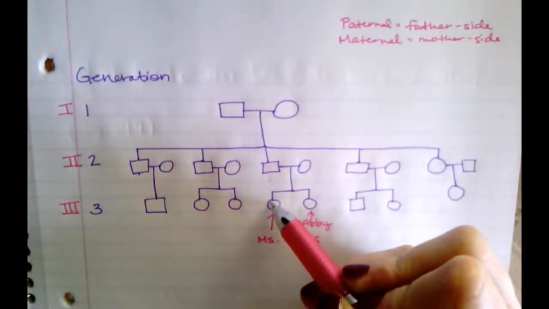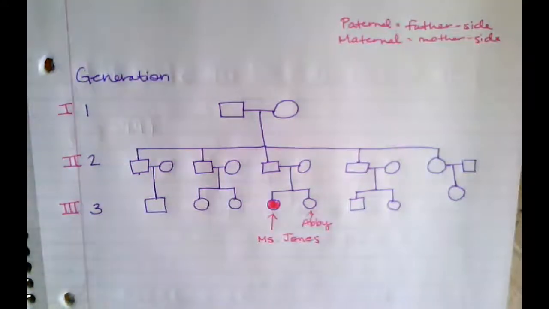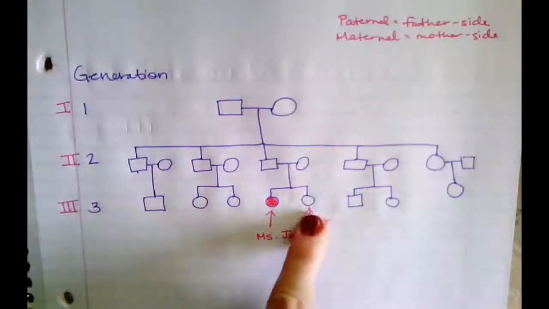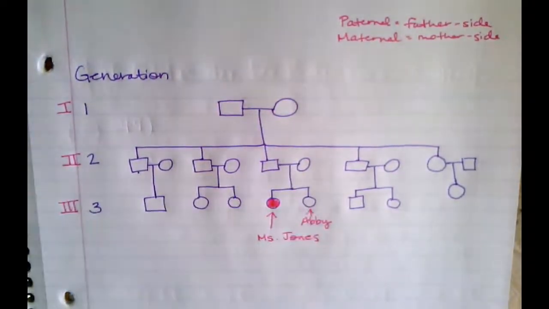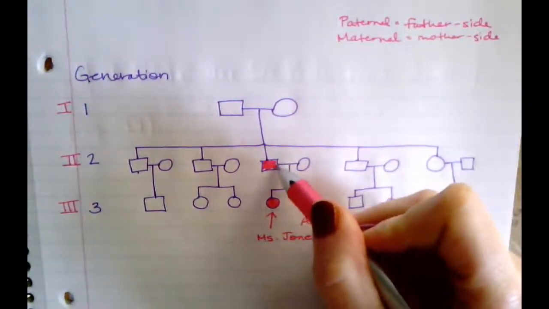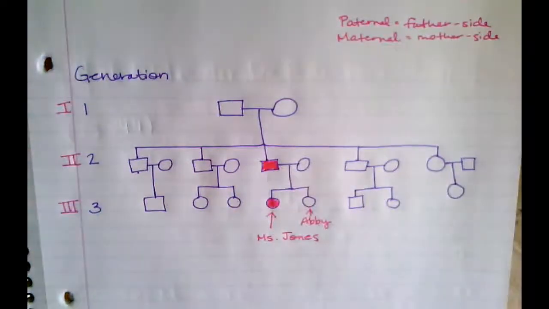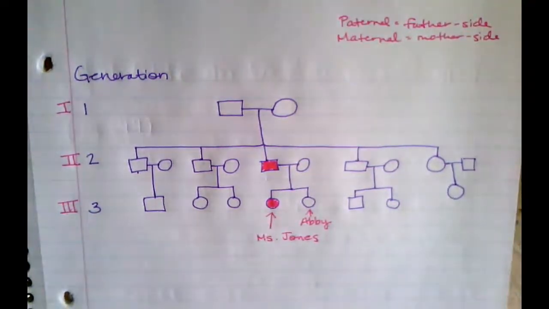So I have the blood disorder, so mine is completely shaded. Okay, my sister does not. So my sister is blank. She does not have it. My mom also does not have it, but my dad does have it. Okay, so my father has it. I obviously got it from my dad. So what happens is every time that I have a child, they're going to have a 50-50 chance of getting it because I have it, just like my dad.